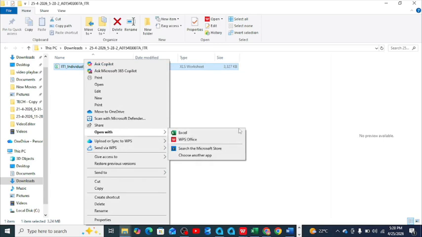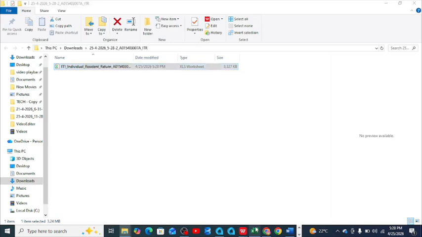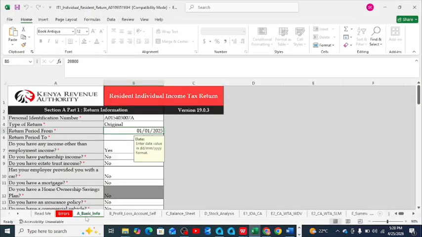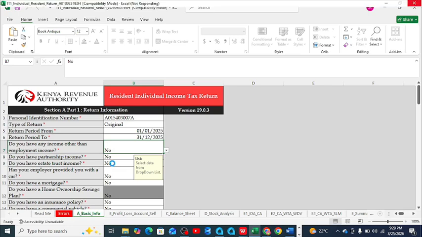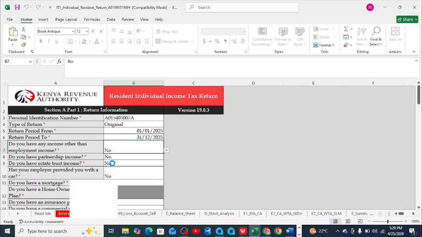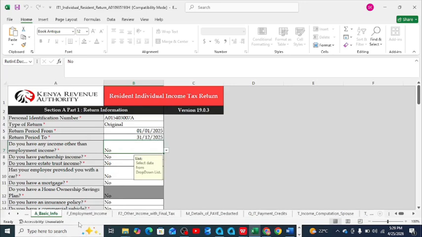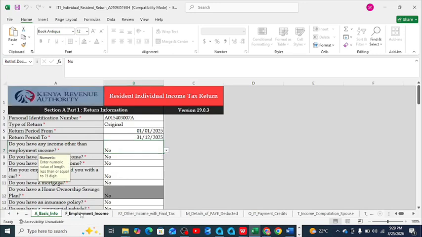After doing that, because I will not open it to avoid lags in my computer, I have already opened it here. So the document will be auto-populated with your TIN number, the type of return, the return period, and where you have, do you have any other income, because you have income originating from consulting and management services. In your case, it will be no before you open it; change it to yes, to add some sheets which are required in order to populate the values of the withholding certificate. So in your case, it will be like this, where the P9 information will be filled here.